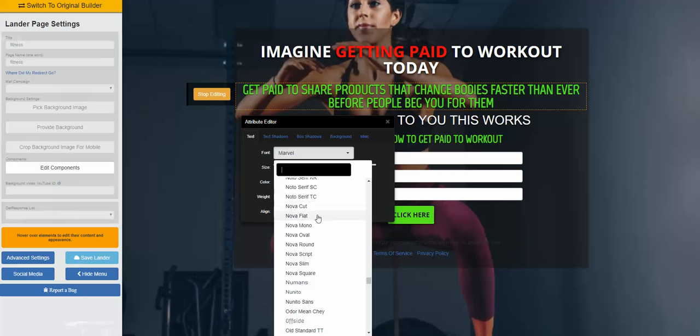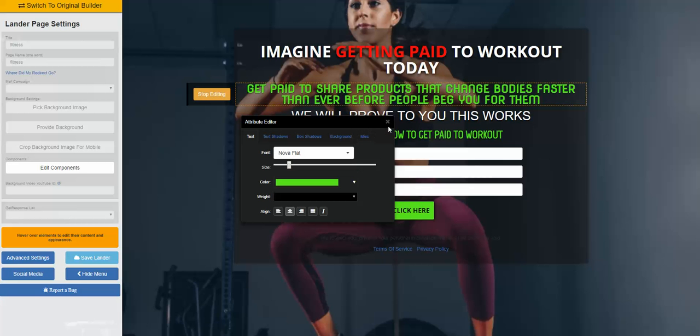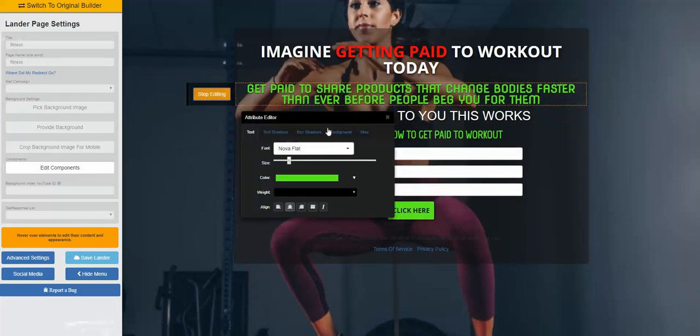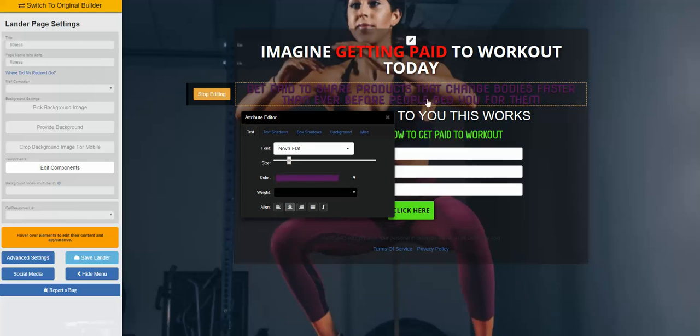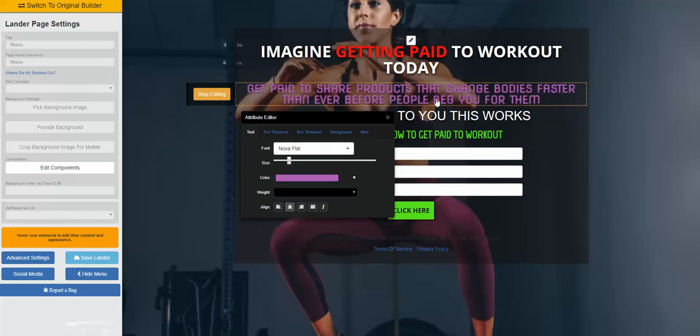And you can just go through and play with it. And just change the size. If you want to change the size, you just slide up, slide down. Very, very easy to do. But now I want to change the color here. So if I get in the style, and I didn't want green, and I wanted this burgundy color, I'm going to just scroll down maybe into the purples here. And I'm going to scroll down to where I find that burgundy color, which looks maybe right there. Now if I hit choose that, the only problem is that's a little bit dark. So maybe I want to go more into this color here and select that.